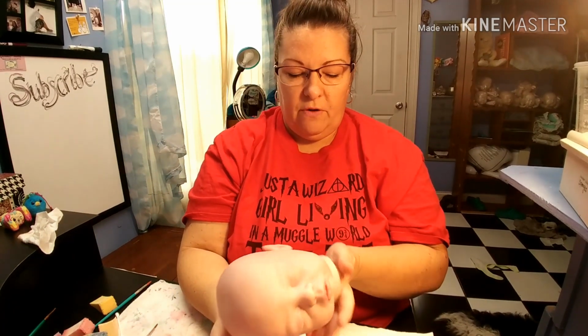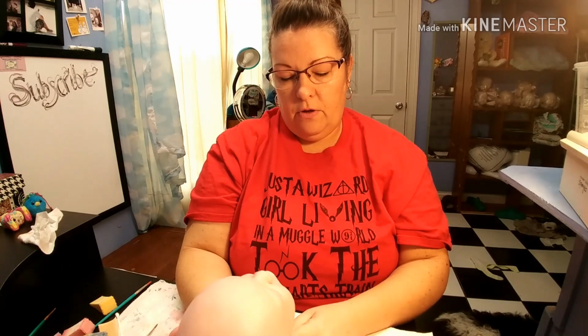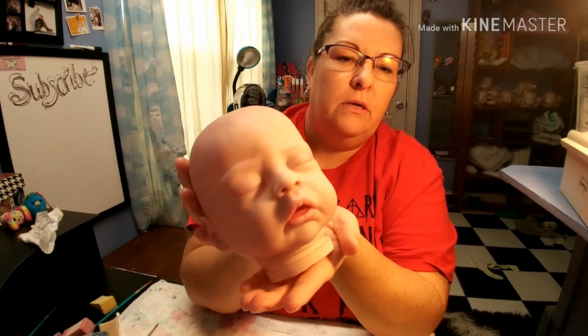And I'm trying to decide if I want to warm her color up or if I want to leave her. Right now, she looks just slightly greenish, maybe purplish, just a little. And I've got her eyelids pretty purple. But you know, I've never met a vampire, so I don't know what their babies look like.